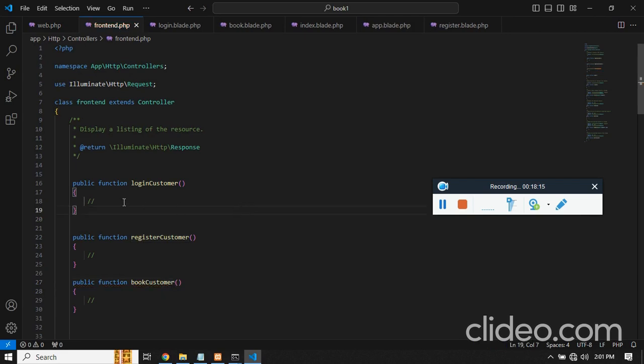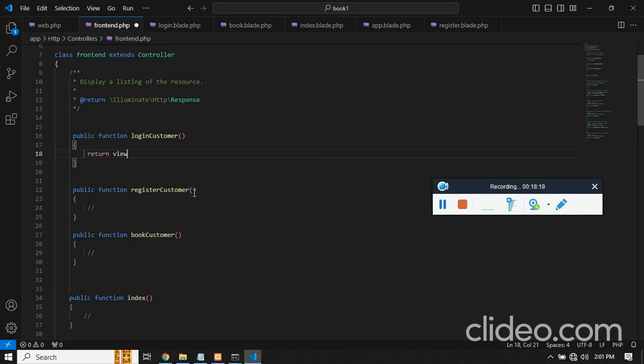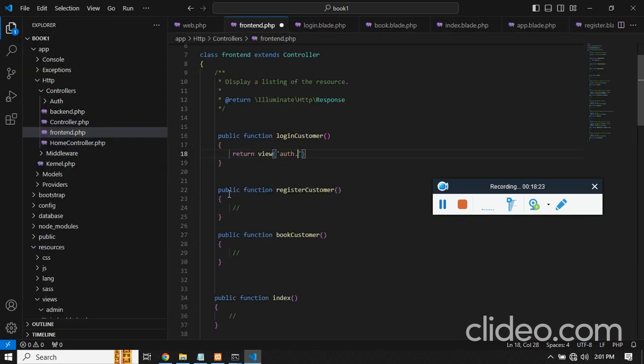So these are the functions. Now what we need to do is return a view, and inside view we have auth and then login. So this is for login and this is for register, and then we have book.